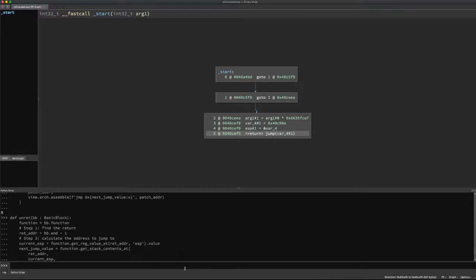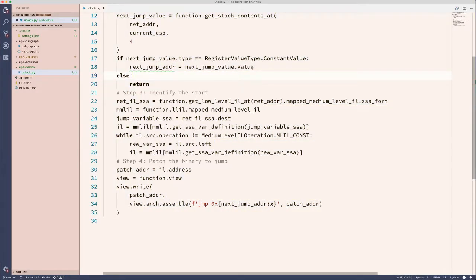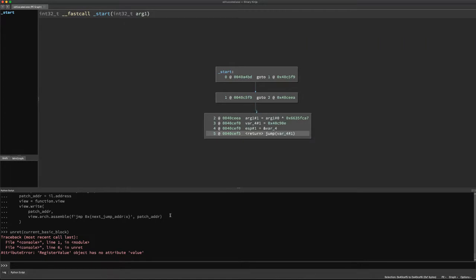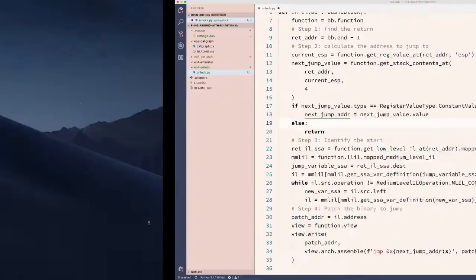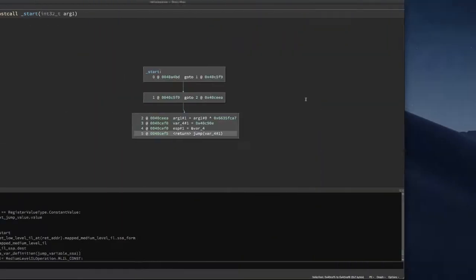All right. And if we do a unret current basic block, do we get another one? No. Register value has no add. God damn it. What line was that on? Line 6. Get reg value at.